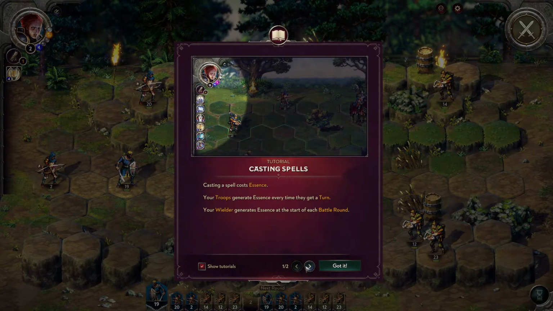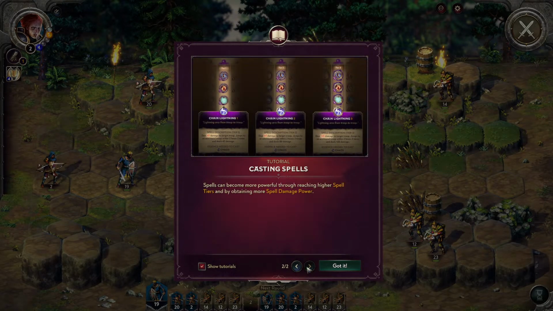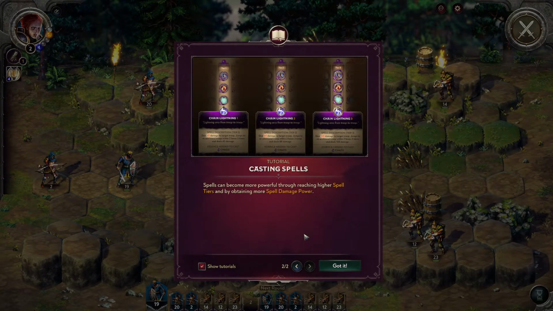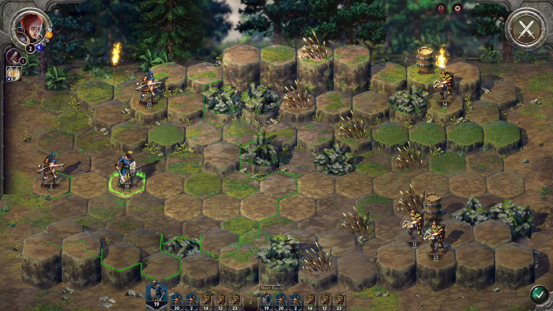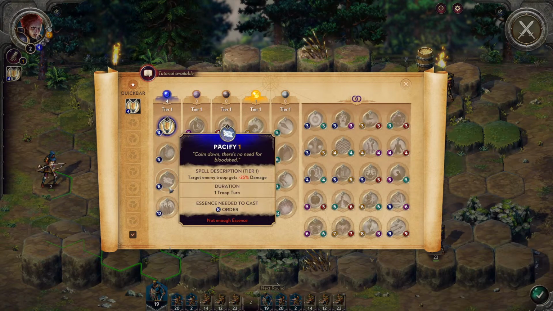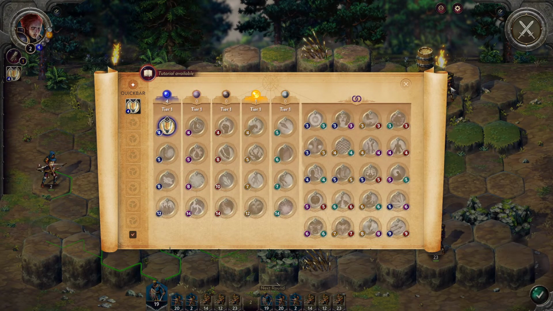Using spell cost essence. Hey, that's what we've been doing. Essence per round, essence per turn. It's orange, but it doesn't let me find out more info about it. It's disappointing. Spell damage power, higher spell tiers. Very cool. How do we get those higher spell tiers? Is it something we do at level up?